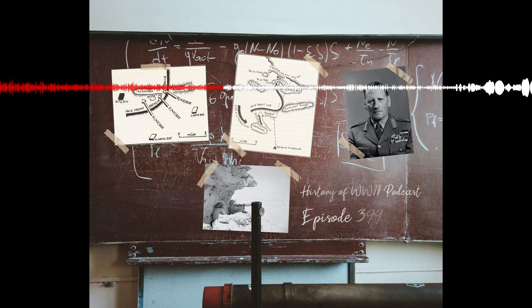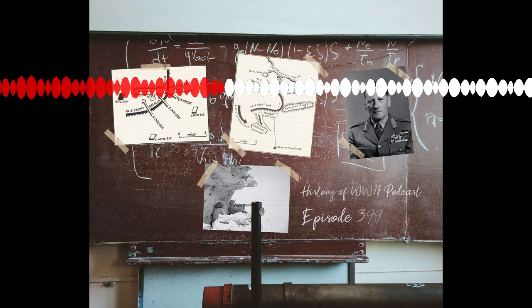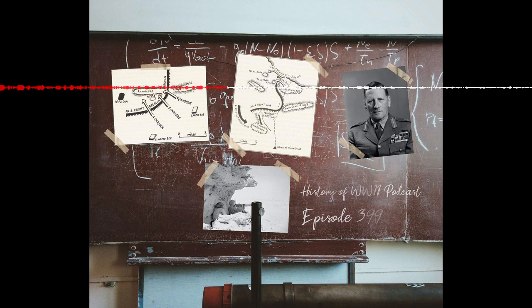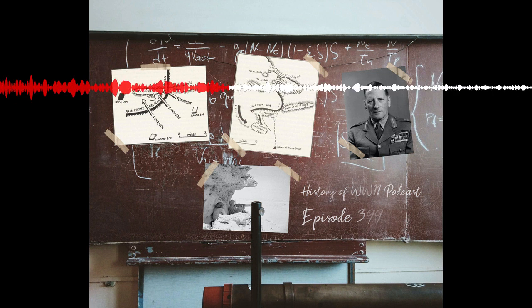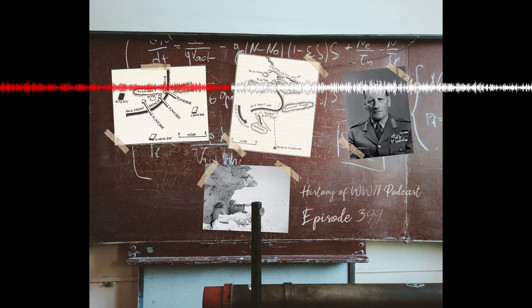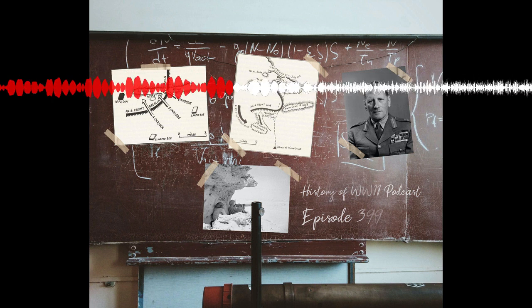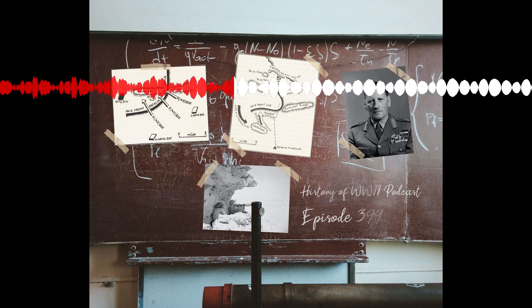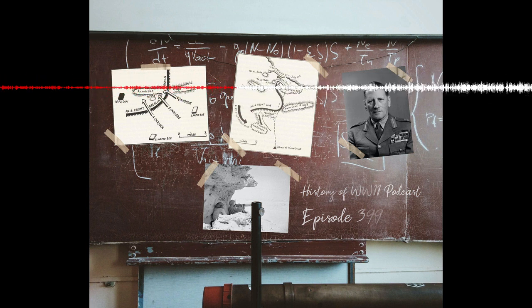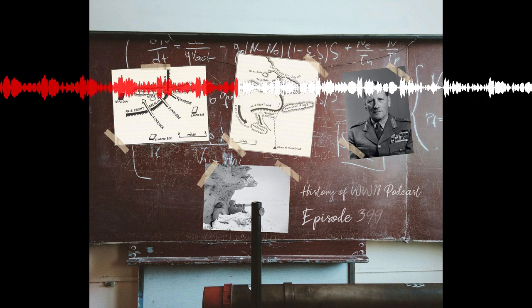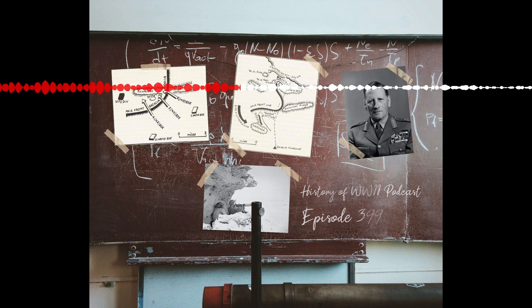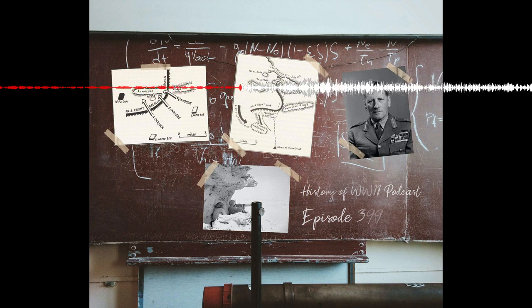Respectively, the 9th Australian was to make for Tel el-Eisa due west of the station, while the 1st South African Division made for Tel el-Makhkhad closer to the Alamein perimeter and to the southeast of Tel el-Eisa. Again, see the cover. The idea was for these two forces, once they cleared the defenders in their respective target areas, to get in behind the Panzers, who were further south at this point, dealing with or keeping an eye on the New Zealanders. Auchinleck told his staff that this had a solid chance of succeeding as the target forces about to get hit were the Sabratha and Trento divisions.